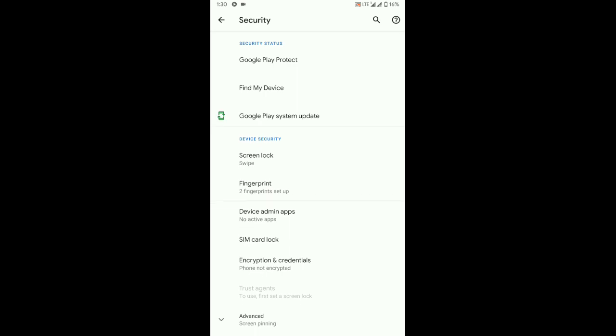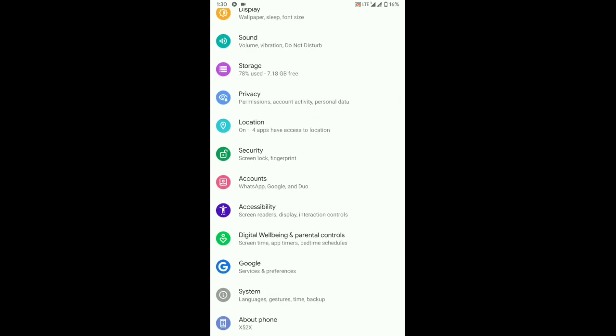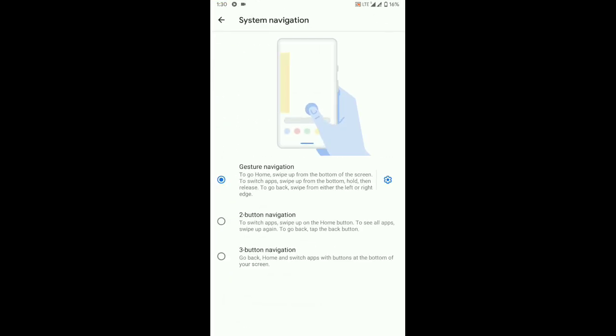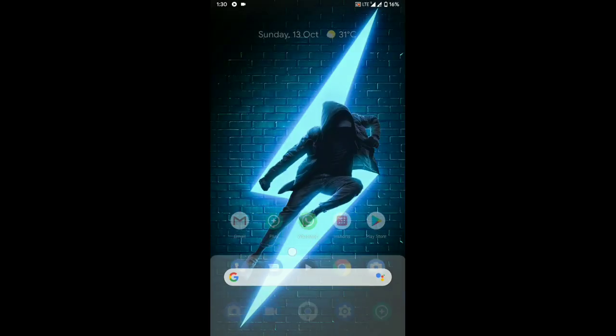Under the security screen, you can set a fingerprint, pattern, password based lock, as well as face unlock function for your phone. Right now I have tested this fingerprint, which is working perfectly fine, and system UI is not crashing anymore, which was there in previous builds. So this is almost a stable beta build which we can use as a daily driver. There is a system gesture function. I have enabled this gesture navigation, which is available for Android 10 based ROM. Let me show you here. It is working fine.